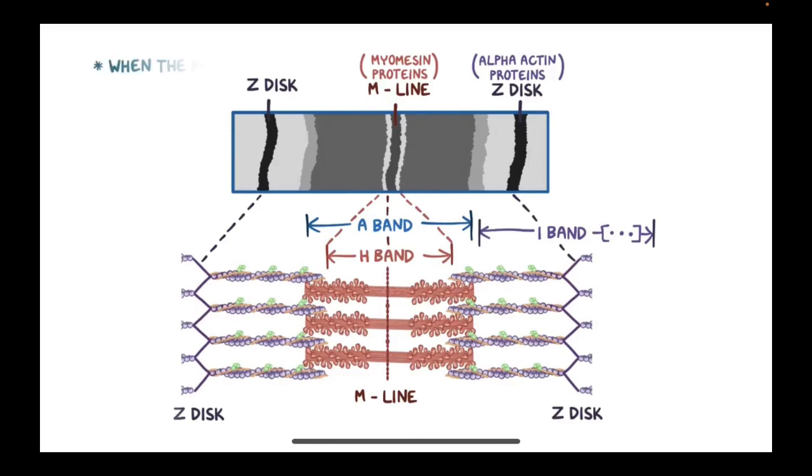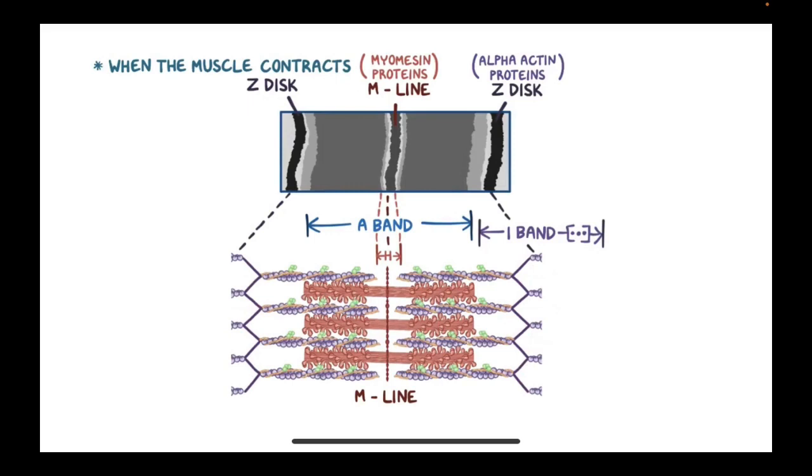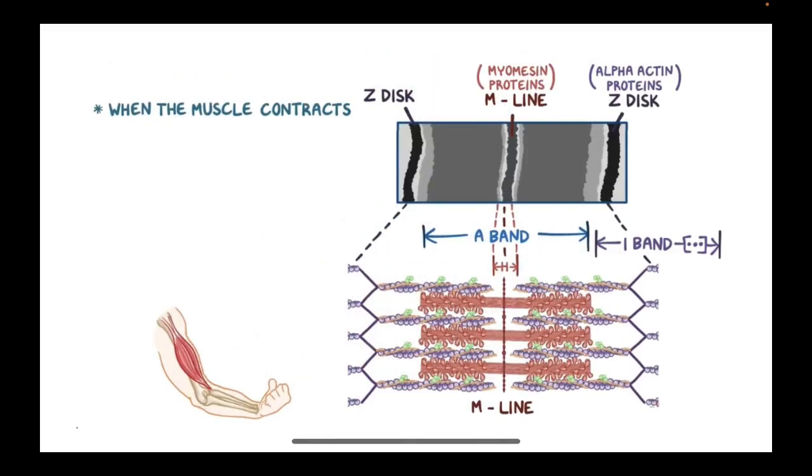Now when the muscle contracts, the thick filaments pull the thin filaments above and below towards the M line. Even the Z line attached to the thin filament also gets pulled towards the M line, and the whole sarcomere is shortened. The A band does not change since it's the length of the thick filament, but the H and I bands are shortened because as the overlap increases, the region that consists of only thick or only thin filament decreases, right?